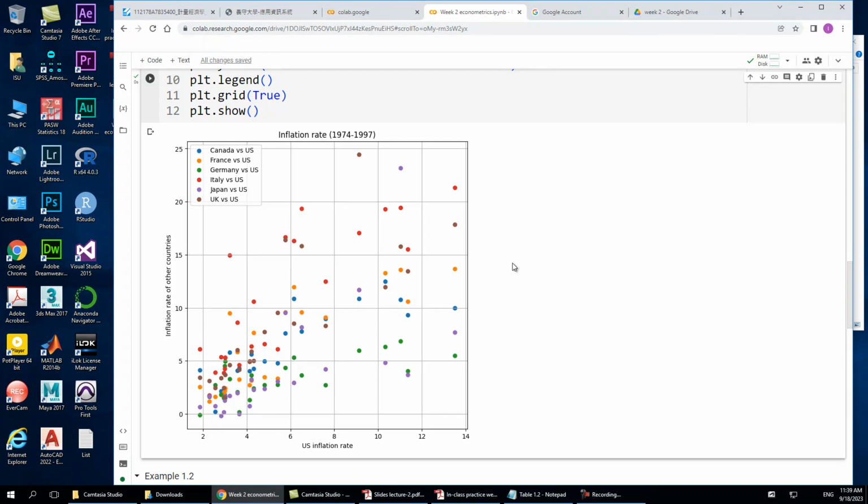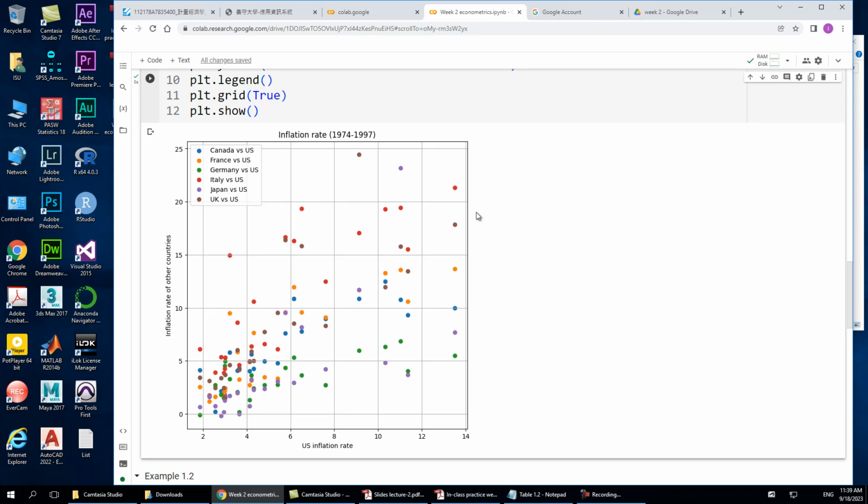Next, we can see different magnitudes of the inflation rates across countries. For example, Italy, these red dots, we can see those red dots are on top of the US inflation rate. Italy often has higher inflation rate compared to United States.